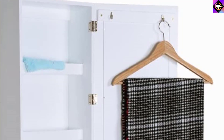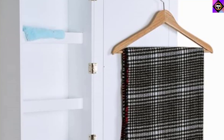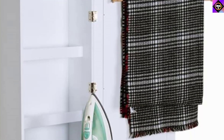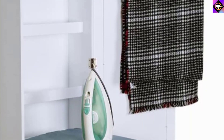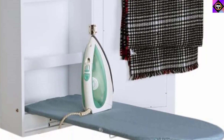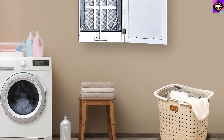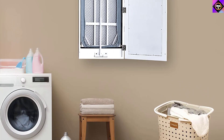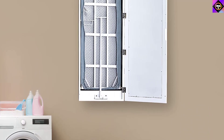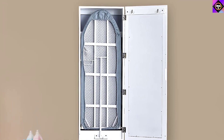It also features a dressing mirror, which makes it easier to put on your makeup and adds character to the room. The ironing board is foldable, so you can fold it up when not in use to save space. It features a cotton fabric with liner and air holes to ensure your clothes don't get damaged while ironing. The pre-drilled holes behind the cabinet allow it to hang firmly and eliminate the hassle of installation. It is one of the best ironing boards currently available on the market.